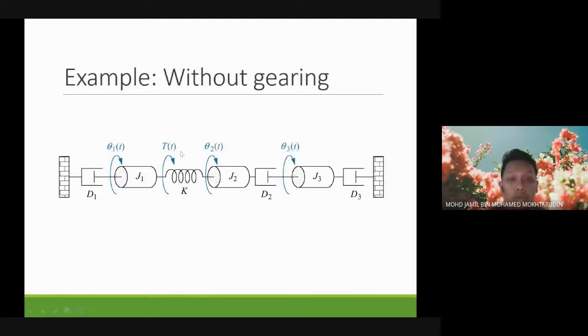Okay, so let's look at an example of a rotational system without gearing. Now we have three rotational shafts J1, J2, and J3 connected with each other by dampers and a spring. Similar to translational motion, if you hold J1, then this section becomes like a wall, so J2 and J3 can move independently of J1. To determine the degrees of freedom, similar to linear motion, we have three different masses and three different displacements to measure, meaning the system has 3 degrees of freedom.